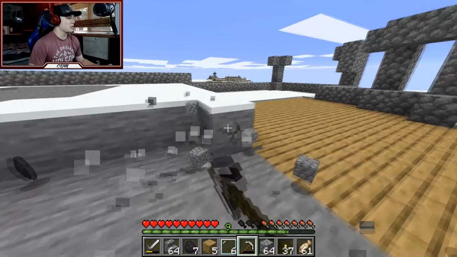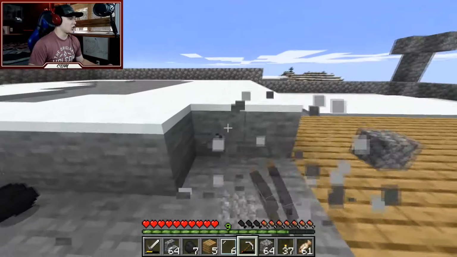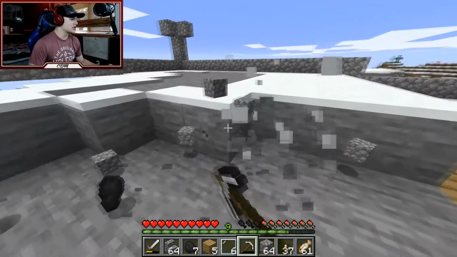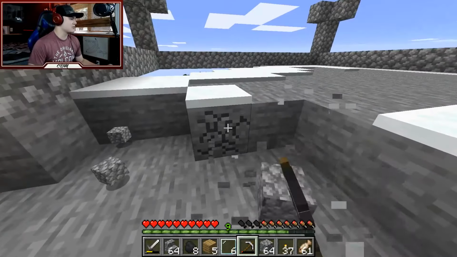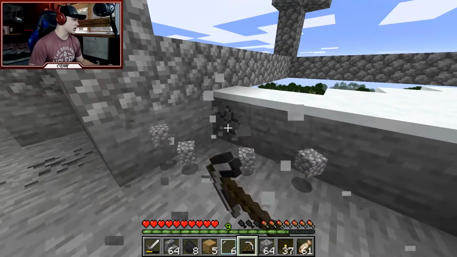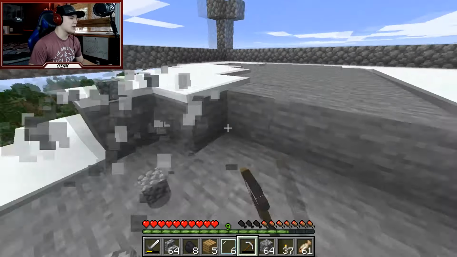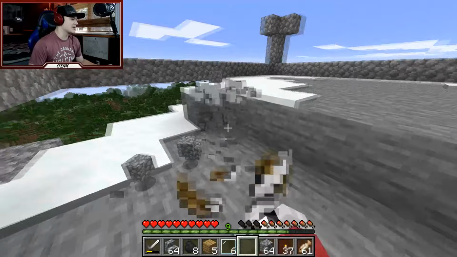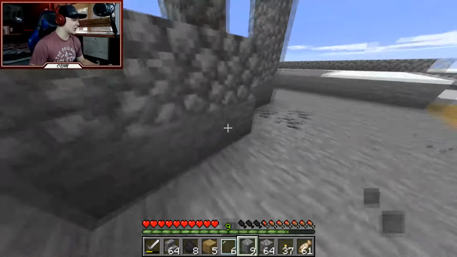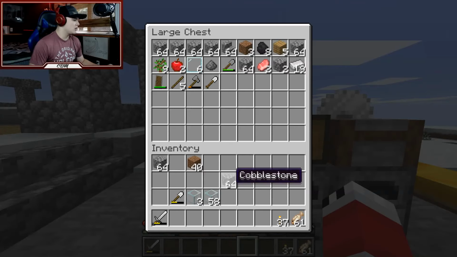We really need to go on a good mining exploration, because we need a lot of things, you know what I'm saying? We need lots more coal, lots more iron. Definitely diamond, for sure. But we do need a Fortune 2 pickaxe, to be honest. And ours just broke. Sick, bro. That's not good, man.